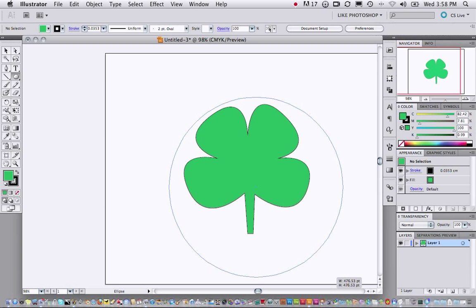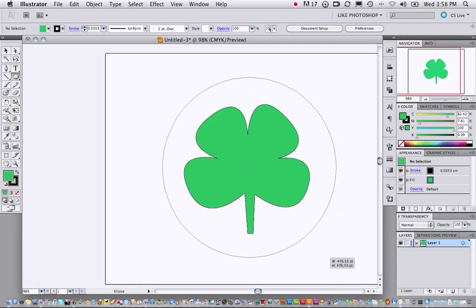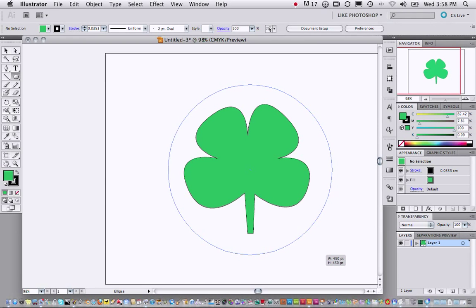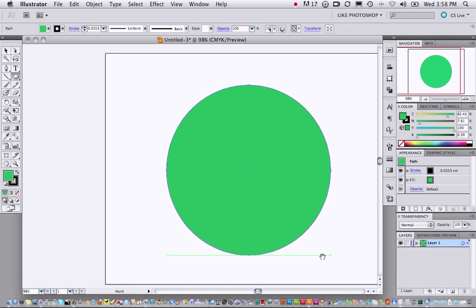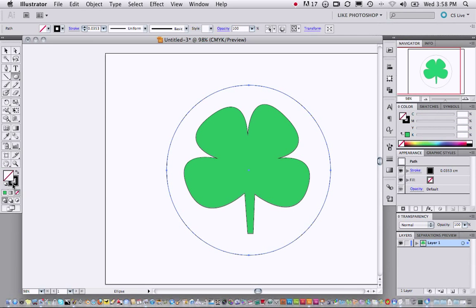Now hold the space bar while still holding down the mouse, and you can move this up like this. And I'll make it a little bit smaller, and then move it in. There we go. Because we don't actually need the circle. Now, to get rid of that fill, you can actually click down here and say no fill. And actually, we're going to keep the line, but eventually that line will go away when we put text on here. Okay, now the text we're going to do is click on the text tool.